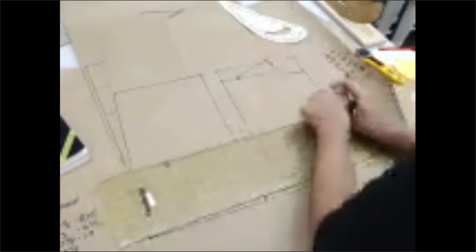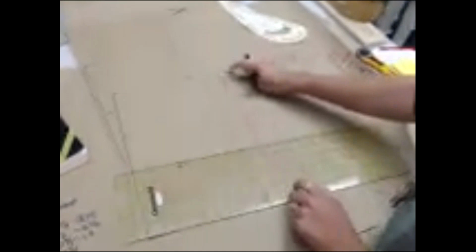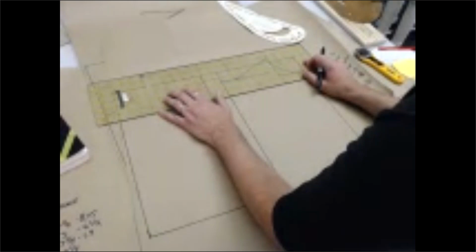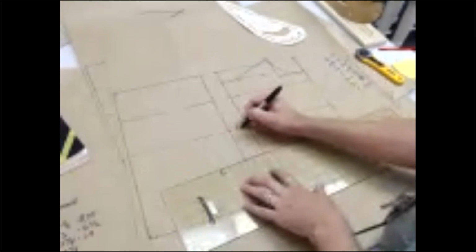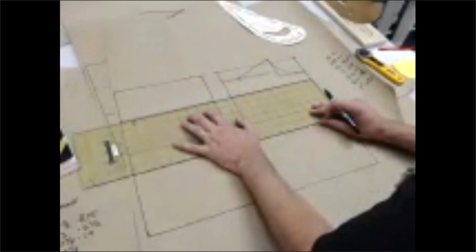What's nice on a man's, since you're not dealing with the bust dart, is your armpit line and your front and back width line are straight across because your front and back blocks are the same height. So if my back neck to waist is 16, I'm going to divide that by 4, go across my back, across my front, then do it again, and that gives us our armpit. So right here is going to be our armpit. My front width was 13, so just like we did on a girl, we're going to divide 13 in half. I'm going to go 6.5 over, and we are going to put in our armpit.